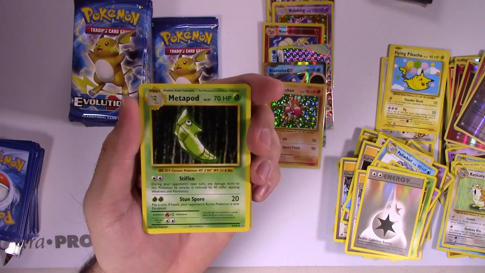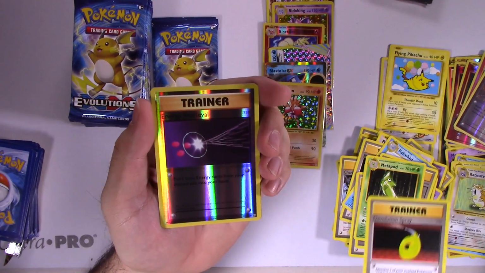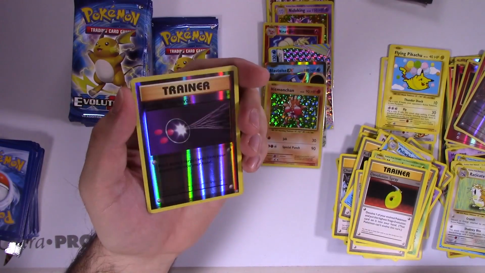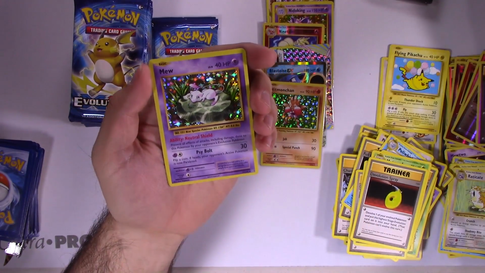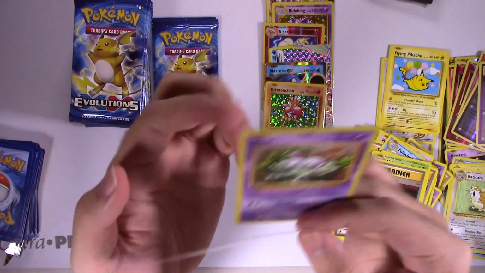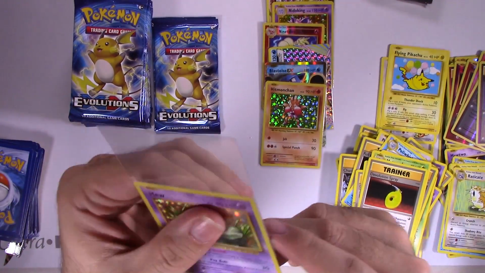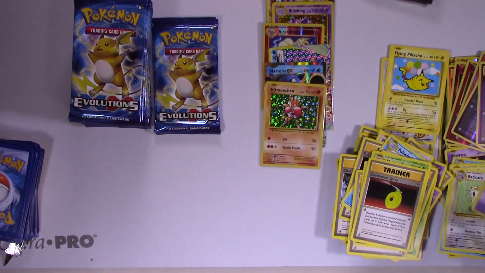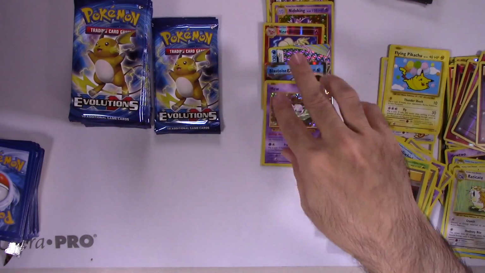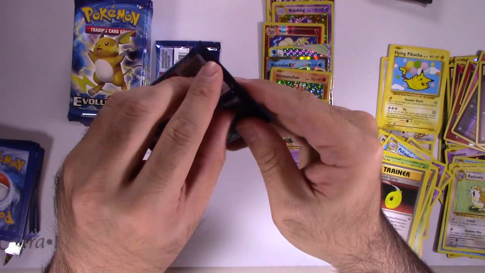Professor Oak's Hint, Metapod, De-Evolution Spray, Hollow Energy Removal, keeping that as well. Nice, and a Reverse Hollow Mew. The only problem I have with this card is it has 40 HP, and I do not want to waste a Fighting Fury Belt on this. I mean, yeah, it blocks, but I don't know. It's just not my cup of tea for what it is.